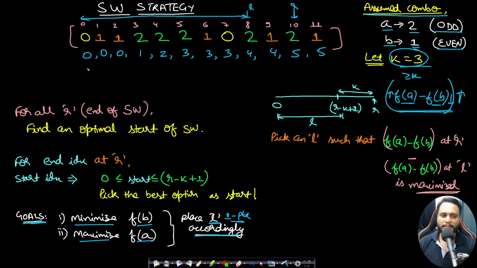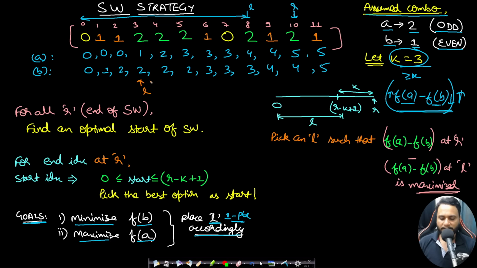Similarly, this is for A, and I can maintain the prefix count for B, which is 1. So here 0 count, 1 count, 2 count, 2, 2, 2, 3 count, 3, 3, 4 count, 4, this is 5 count, isn't it? Now if I have to check how many items are in the middle, like let's say I said about placing L here, at this point, then you want to check the count of items A and B present in the middle.